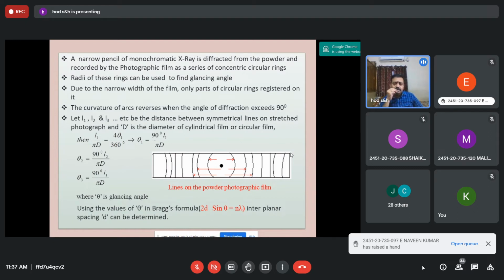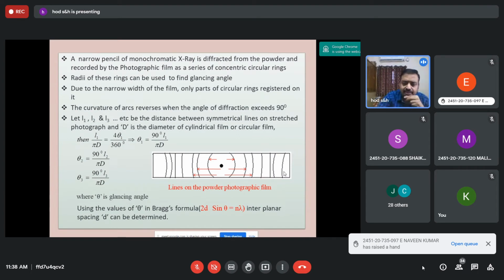fiber. It can be moved, and once X-rays are incident on this powder, they get scattered, and at certain glancing angles the scattered radiations are in phase. Constructive interference takes place. They satisfy Bragg's equation. Once it makes an angle theta, it scatters with a semi-vertical angle 2 theta. A number of cones are produced, and they are registered on the photographic film. Due to the narrow width of the film, only a portion is recorded. By developing the film and measuring the L1 values, you can calculate theta. Once theta is calculated, using Bragg's law you can calculate the interplanar spacing. This diagram also you should draw like that.